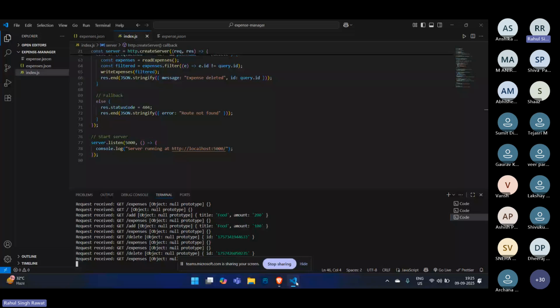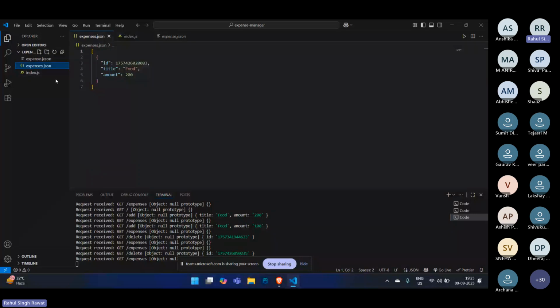And also as we go in the code, we can see it has stored the data here in the JSON file. So basically JSON is working like a small database for us, as I have not used any MySQL or MongoDB. So it is working as a database for us.